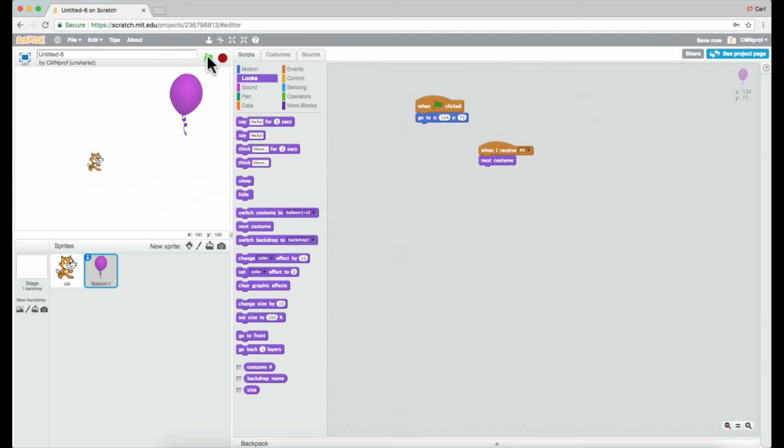And I probably should make this go faster, but you get the idea. You can think about these things while we're doing this. And now when it hits the balloon, see? And we could now add a sound for the balloon, a big blow up kind of thing, or whatever. But you're starting to see now how you can use messaging.